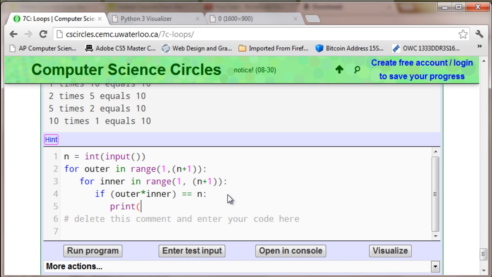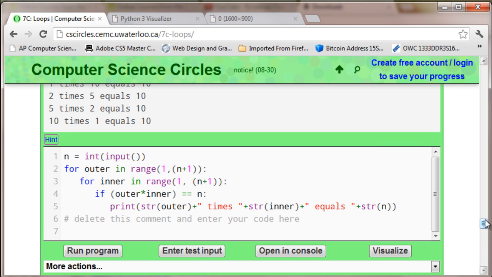So we have a print statement here, and we need to make sure that we cast the integer to a string, outer. And at this point, it's all about formatting to make sure that the algorithm that the University of Waterloo created recognizes that the string is all correct. So just make the formatting look good. Concatenate the string. And that is the complete and entire algorithm, and I will hit run program.